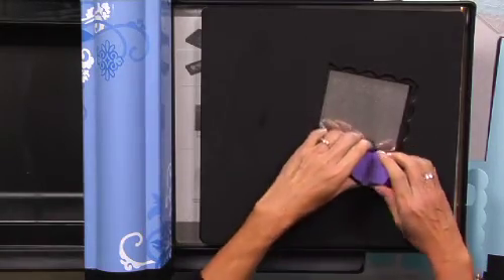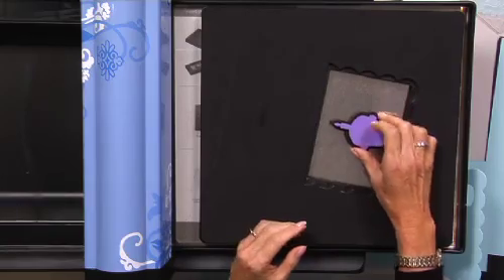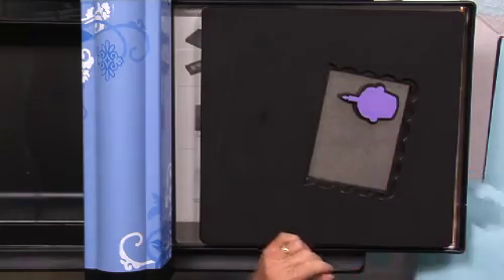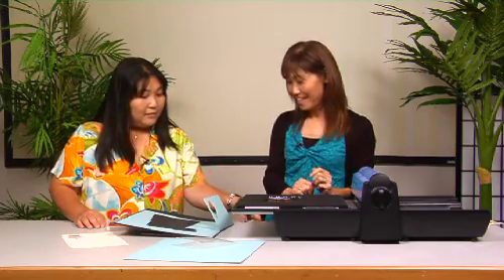It's called a mover and shaper. There's a magnet in here, so you just place it wherever you want on the die. But you can only use this with the magnet die — the dies that have the magnet background on it. So if you want to put the cupcake here, you can do it on that side. We have other mover and shaper dies too, so you can have all kinds of different cards. If you just want to do the scallop and maybe do a square shape or a circle, you can use another die in here. And you get the little cupcake cutout.